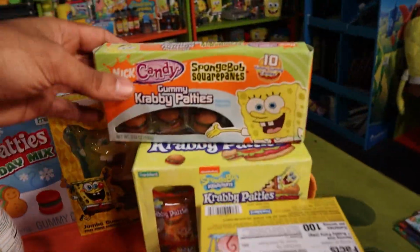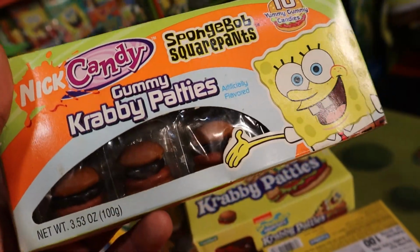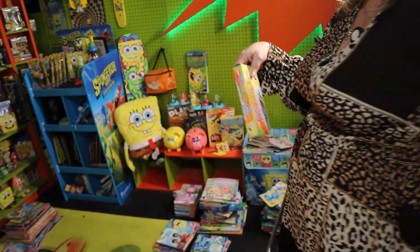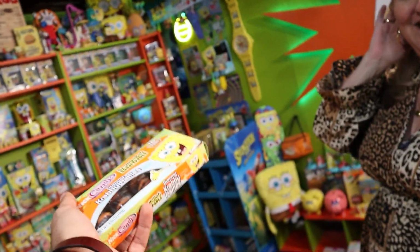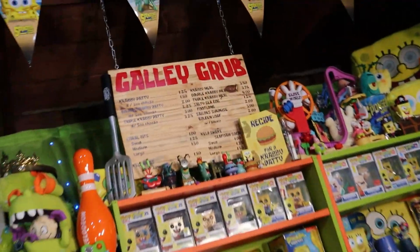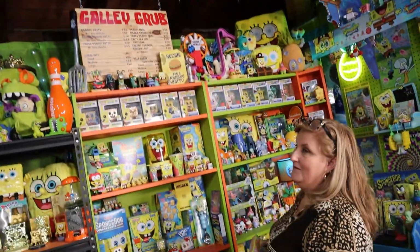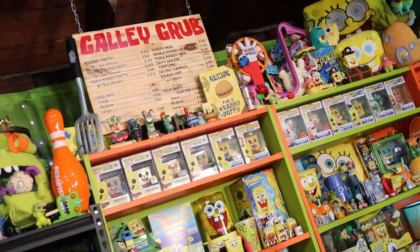Comparatively to our first ever released ones like this, it definitely looks something like a nasty patty or something that could give you a virus. Let's put that away so we don't accidentally eat it. I don't think that I would accidentally eat that. I've spent 10 years of my life trying to find that. So where do you want to put it then? Back over in the food section. What would you call that up there? That sign? The galley grub. Oh, damn it. I thought I got my inability to read from you, but I called it the gallery grub for 2 years.